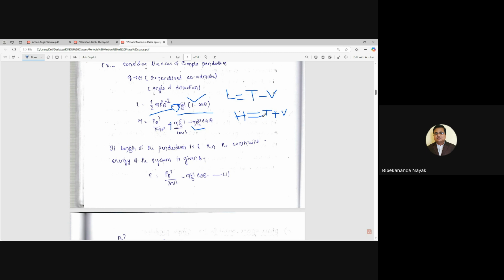But in the Hamiltonian, you have to replace all q dot by p. Hamiltonian is a function of p and q; there is no q dot. So convert theta dot to p theta by m l square. This is the Hamiltonian. Or you can calculate it as H equals sum over p q dot minus L. Hamiltonian basically represents the total energy. If you take mgl as constant, the total energy is in terms of the variables like this.